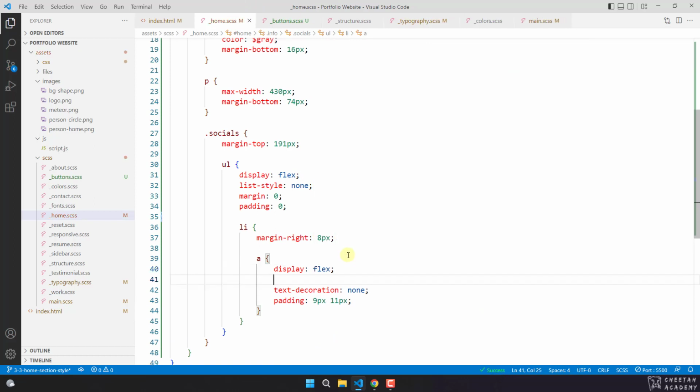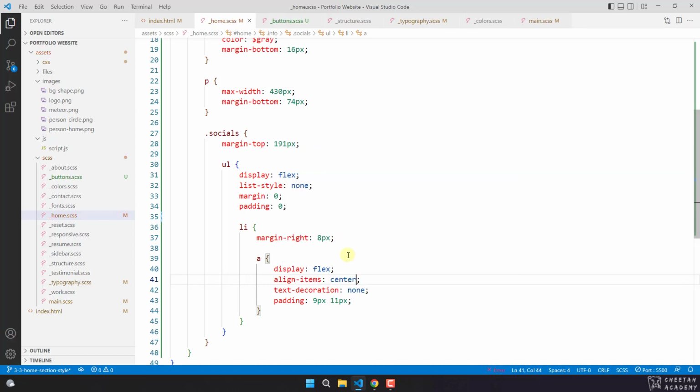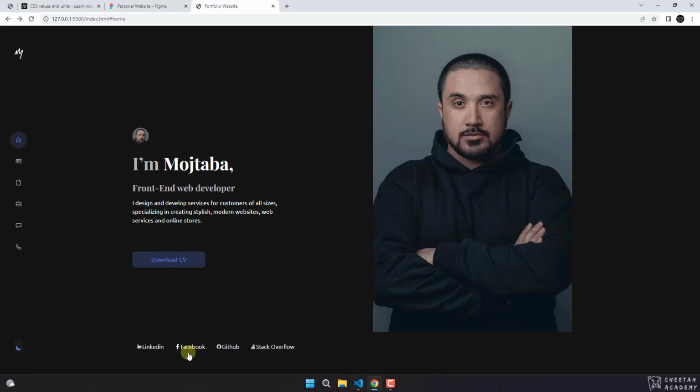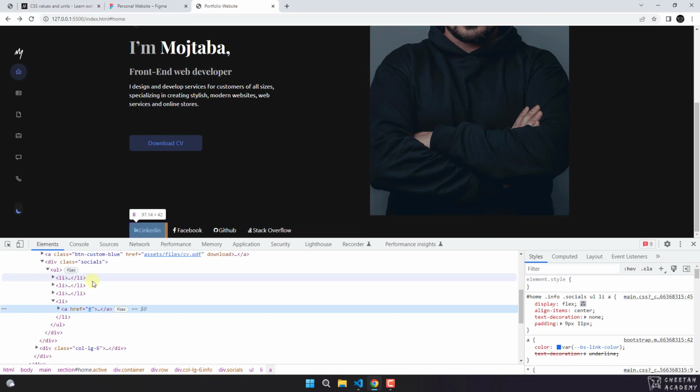And in order to vertically align them, we say align-items center, like this. You can see that they are aligned with the icons. If I remove this, look so that you can see the difference. For our A tag, I'll remove align-items center, then it will look like this. I'll give it its align-items and it will stay like this.